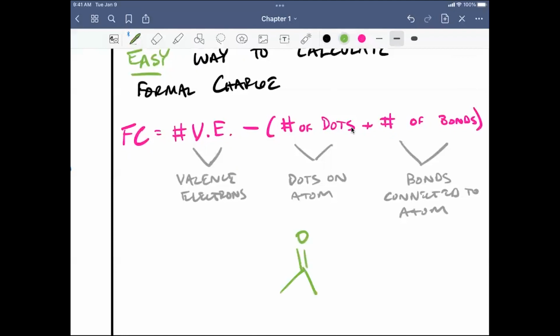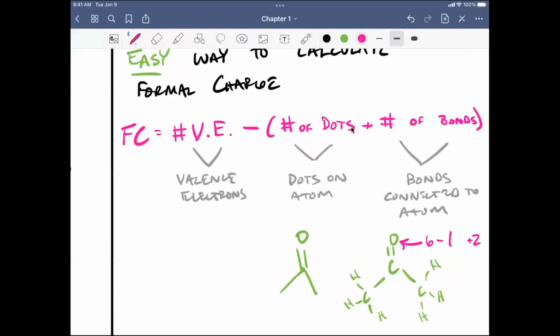Let's say we have this structure right here. That's the bond line structure for this. If I wanted to draw all the atoms by themselves, we have something like this. Those 2 carbons on the end need to fill their octets. So there's imaginary hydrogens. If we look at this oxygen and trying to figure out its formal charge, we know that oxygen has 6 valence electrons. And we count up the number of dots. So first of all, let's do the things that we know. So we have the number of bonds. We know we have 2 for the number of bonds.